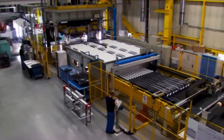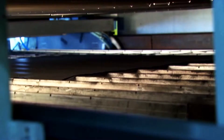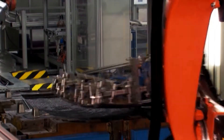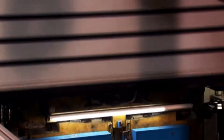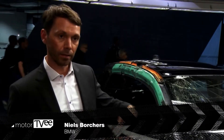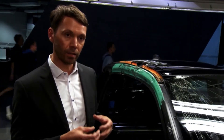The tough but lightweight carbon elements of the body are likewise made here in Leipzig. Its pliable and robust qualities give this material an enormous advantage over customary steel and aluminum, especially when it comes to passenger safety in road accidents. BMW's Niels Borschers explains that when a car made of steel collides with a pole sideways, the entire vehicle can be visibly bent, and the pole can push into the interior. But much less so on this vehicle with a carbon fiber body — an advantage for the occupants in terms of potential injuries.